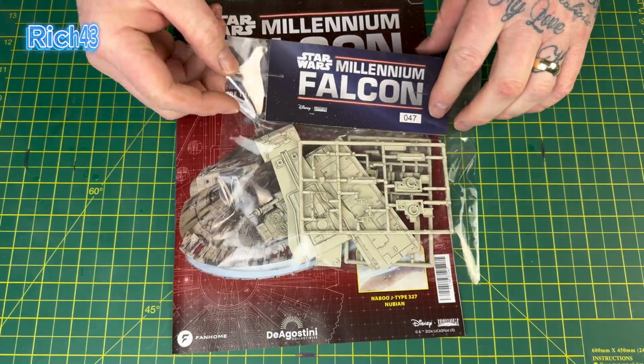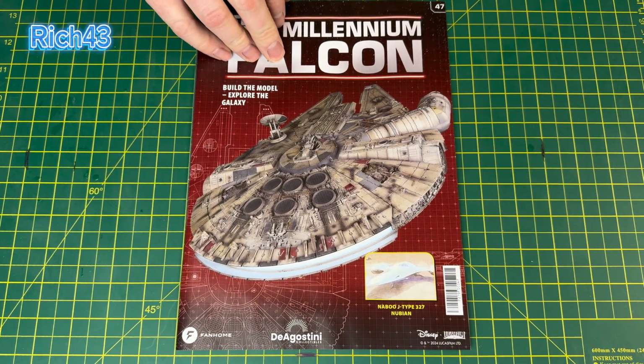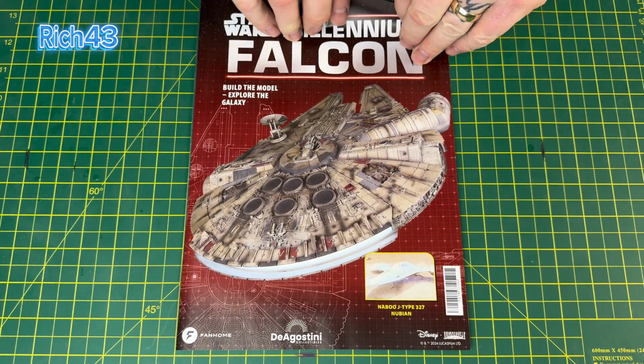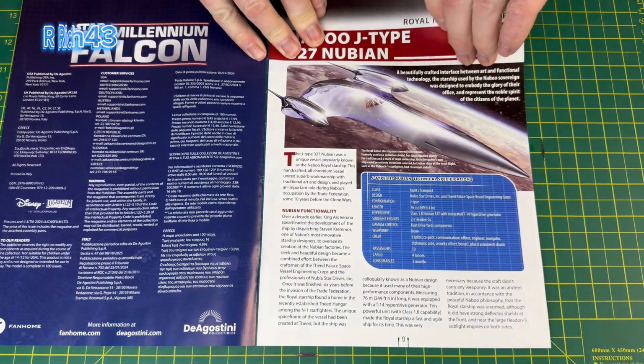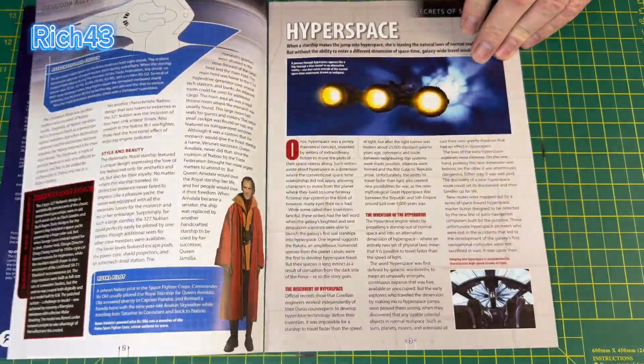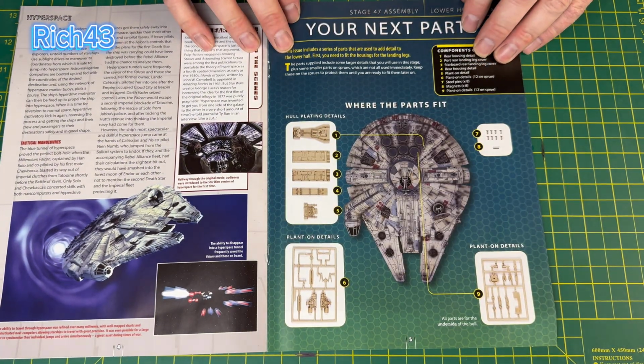Okay then guys, so here we have the parts, which we'll take a look at in a sec, and here's the mag for this week. So we'll have a quick look through issue 47 of the Millennium Falcon, the magazine. Got the usual brilliant content here guys, but it's going to be a busy one this, so I'm not going to hang about.